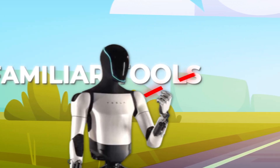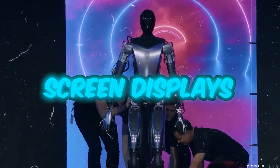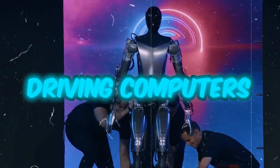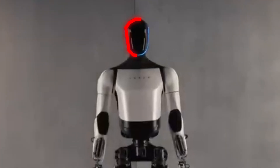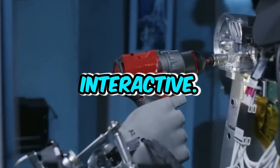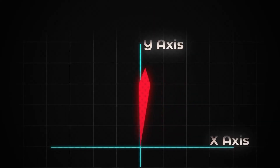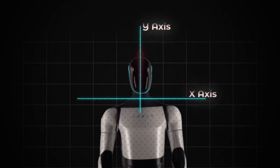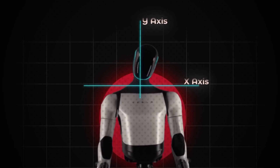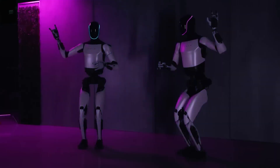Optimus will come equipped with familiar tools found in Tesla cars, such as autopilot cameras, screen displays, and self-driving computers. Its head will feature autopilot cameras to detect its surroundings, and the face will sport an interactive screen for communication and displaying information, likely serving as a substitute for speaking. The chest will contain the full self-driving, or FSD, system, which will control every movement of the Tesla Bot, sustained by a 2.3 kilowatt-hour battery.